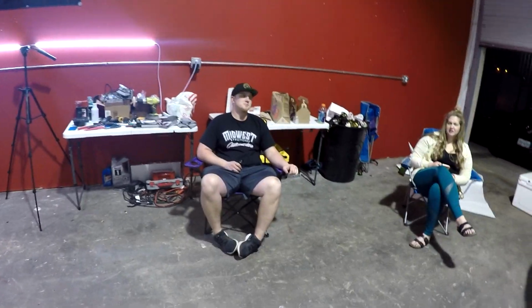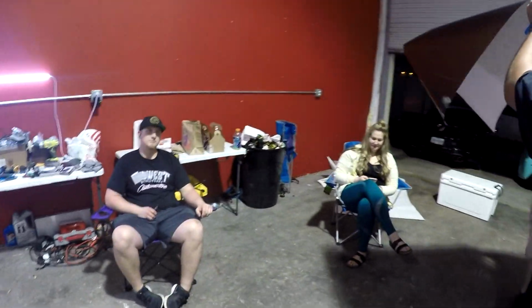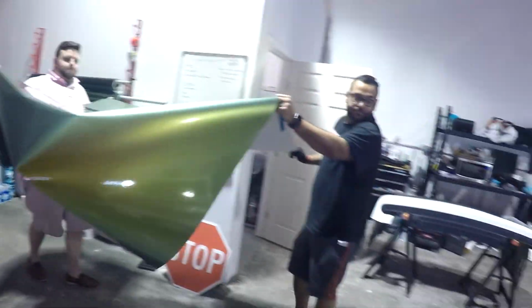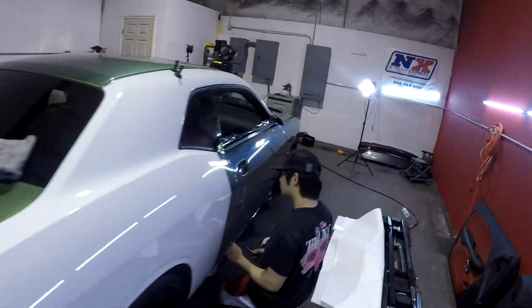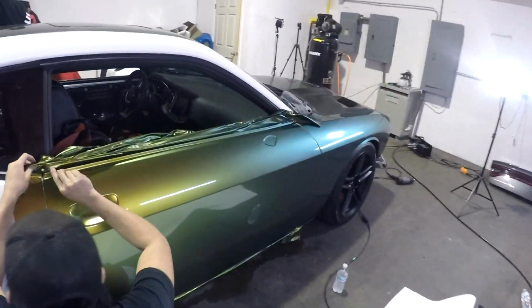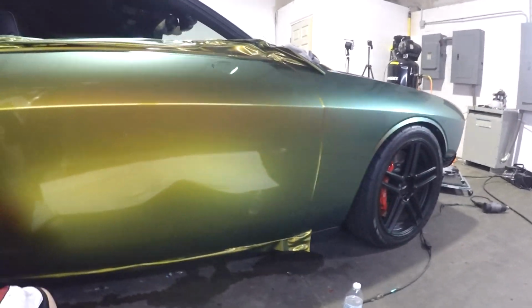All right, so Jordan and his fiance Caitlin just brought us some lovely Taco Bell, a Taco 12 pack. And we are now starting on the driver's side door. Travis is over here finishing up the passenger side door. So that's the first look of 2 panels next to each other. That is what they look like.